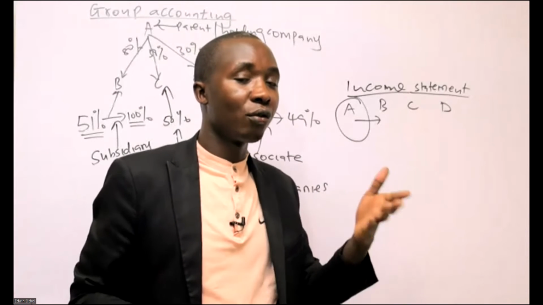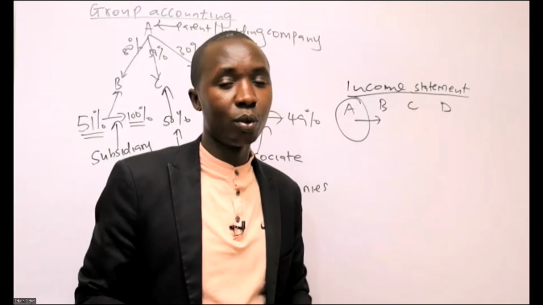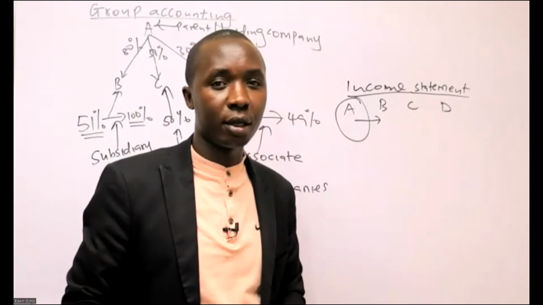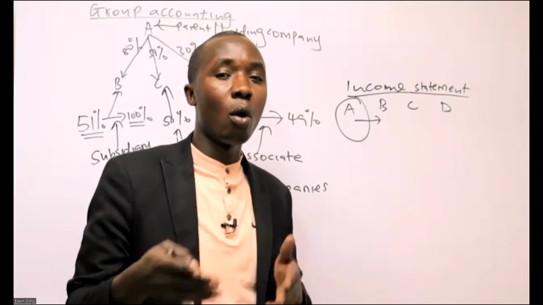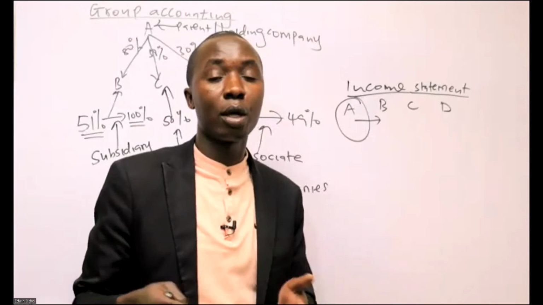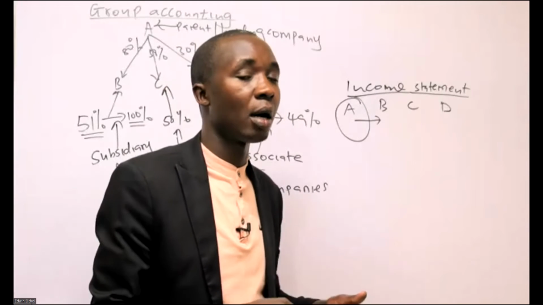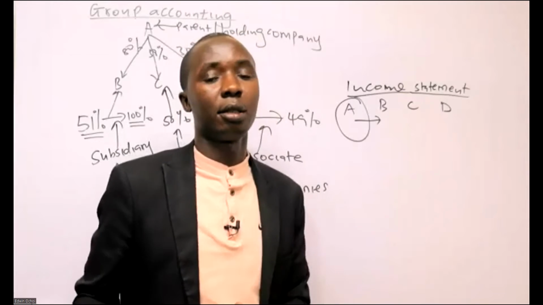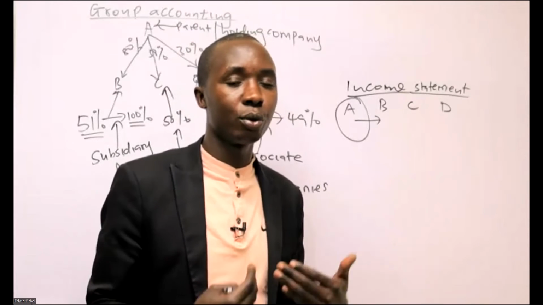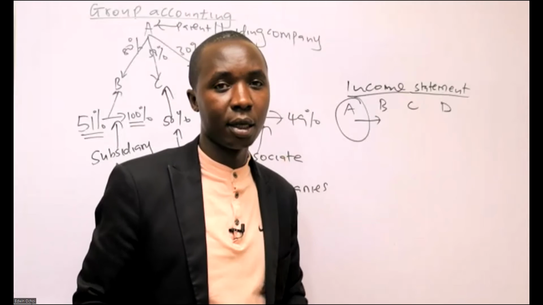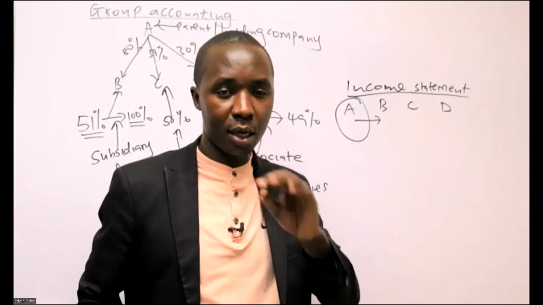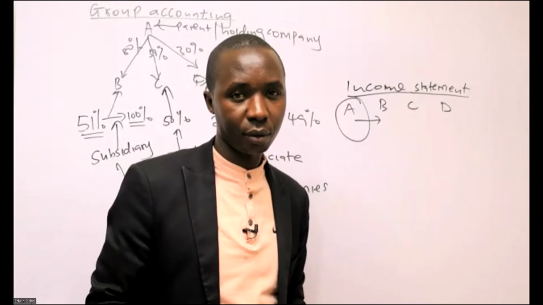If there's an aspect of goodwill which is supposed to be computed, which method am I supposed to use? And where am I supposed to record that? If there's intergroup owings, how am I supposed to know that this is an intergroup owing? And how am I supposed to deal with these intergroup owings? If there's cash in transit, how am I supposed to identify cash in transit and at the same time know that this cash in transit is supposed to be adjusted here and here?